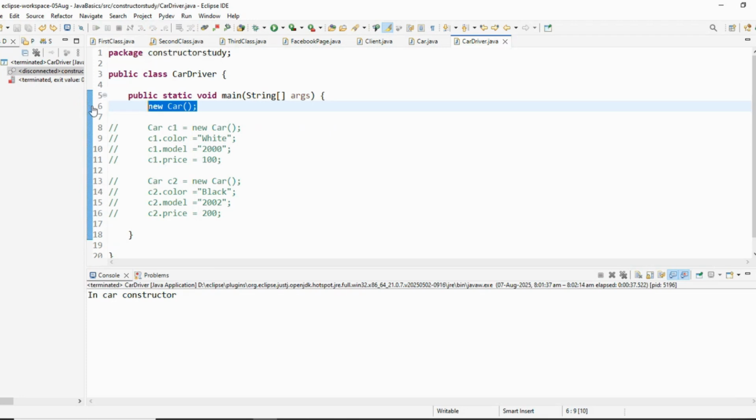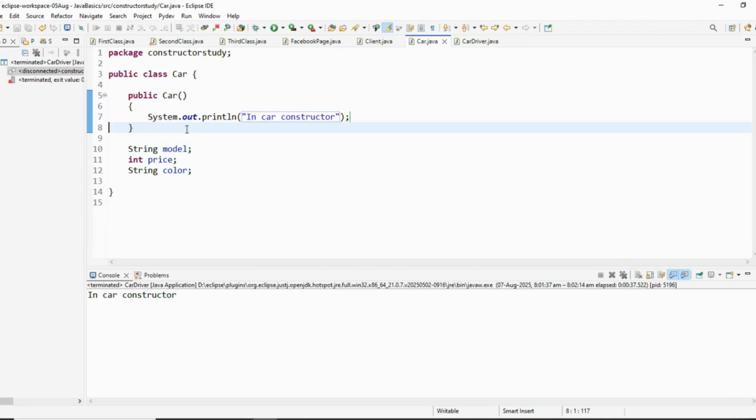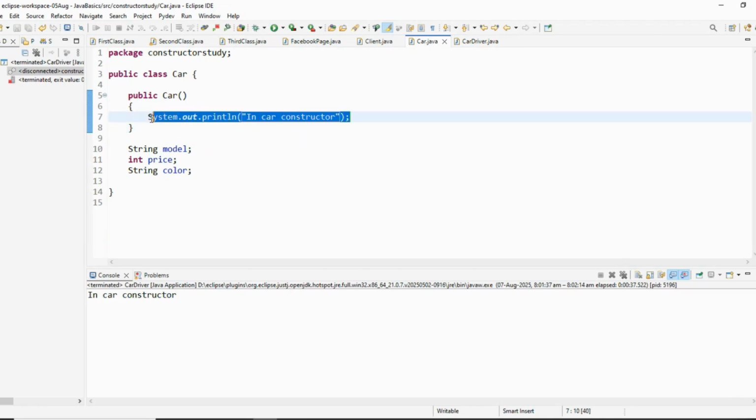Whenever an object is made, the constructor is called by default, whether you can see it or not. Right now, I just made a print statement in my constructor, so that constructor is seen being called.